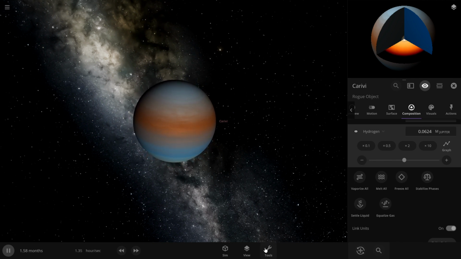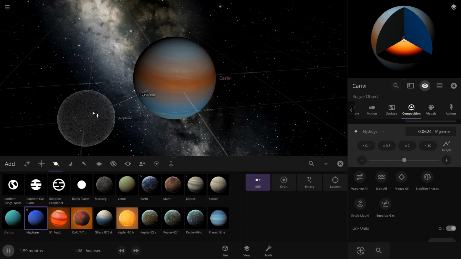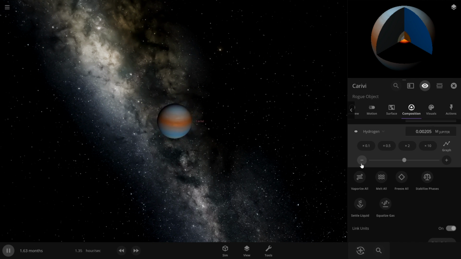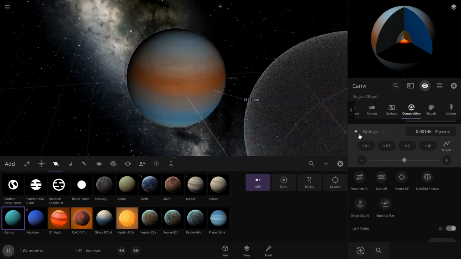Which one's smaller? Is it Uranus or Neptune? Neptune. Uranus. Okay, yeah, Uranus is smaller. Let's just make it smaller than Uranus. I'm not sure what size it has to be to be a gas giant. That looks like it's smaller than Uranus. Yeah, it is.